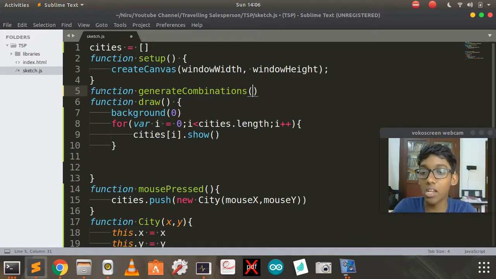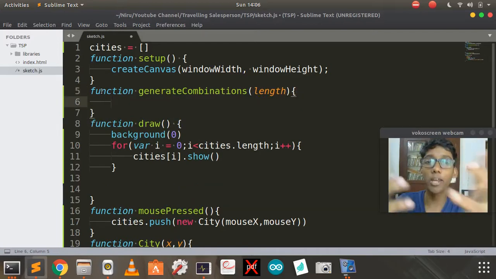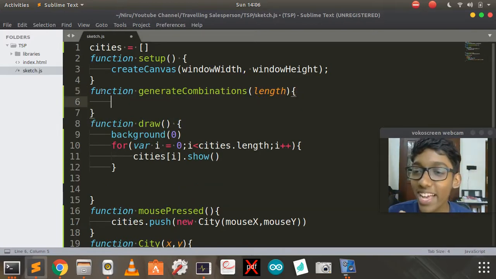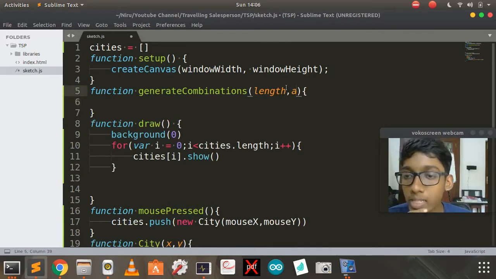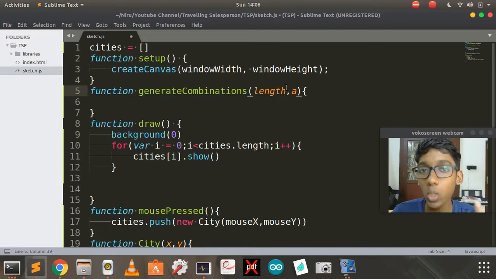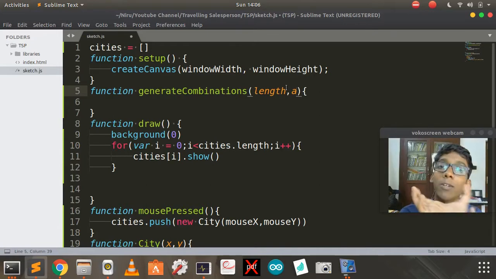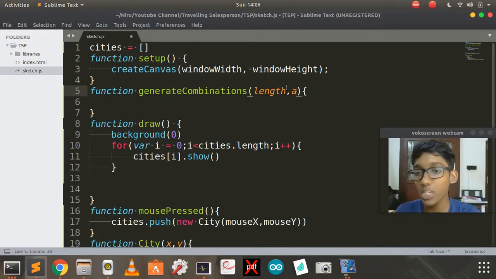Since cities are indexed by these ordinary numbers, I'll just give it, let's say, length. After the code, you'll see where I'm going with this. And I have to give a variable a because I need to stop this recursive sequence somehow, right? So once I get the desired length of that particular sequence, I'm gonna stop this recursive sequence.